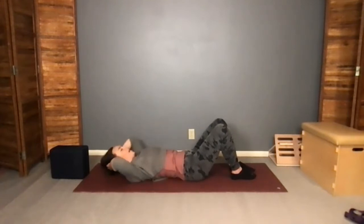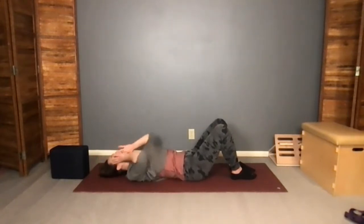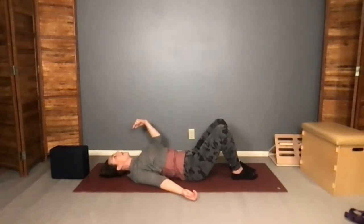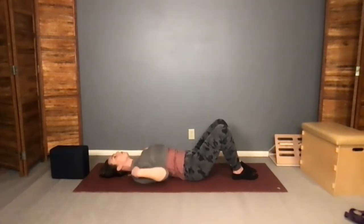Good. And then the last one here, I want you to put your head on so that you have an arch at your neck and a gentle arch at your low back. Your shoulder blades are even underneath you. Press down with your head 10 times. So that's bringing your ears right over your shoulder.